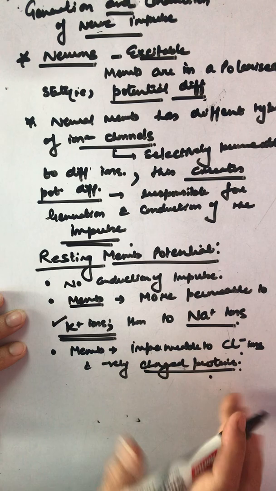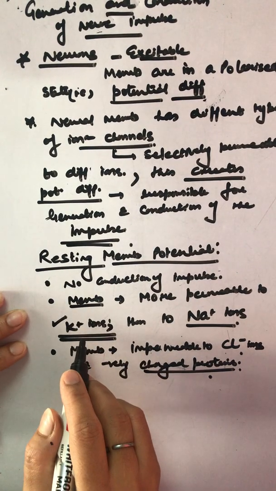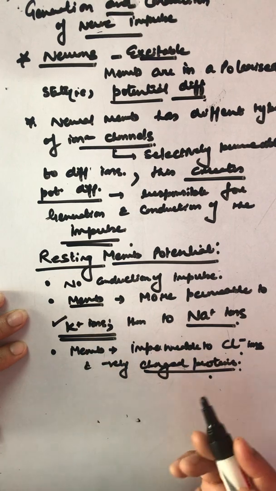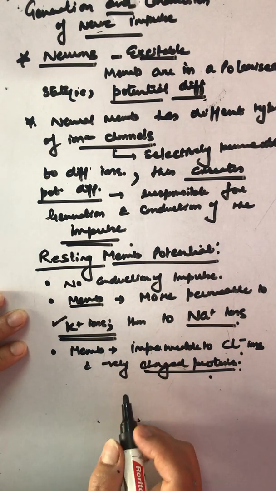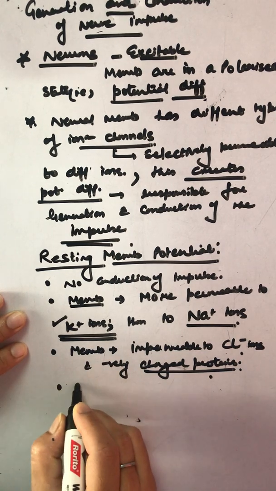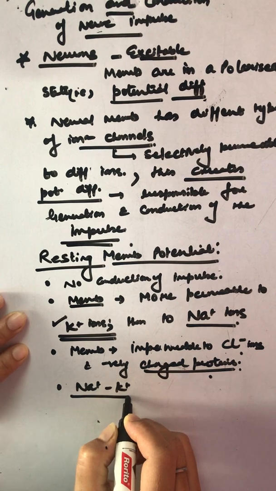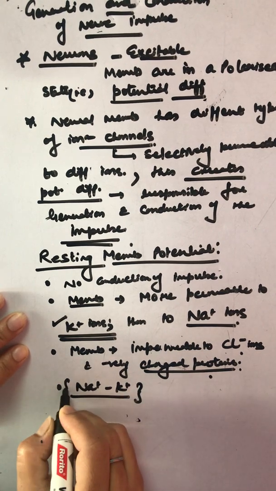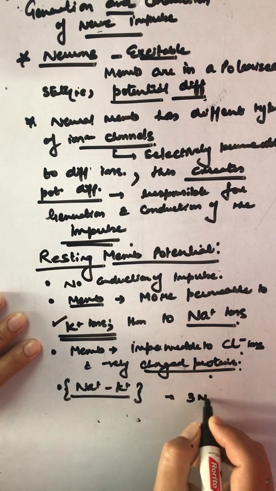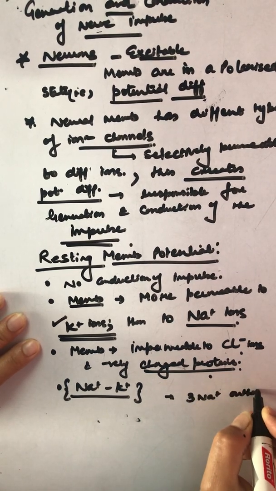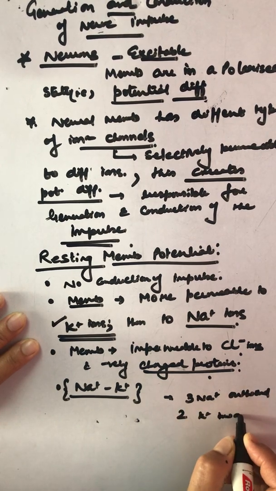And which pump will that be? It will be the sodium potassium exchange pump. Now what will this pump do? This pump will transport 3 sodium outward and 2 potassium inward. Okay, so this sodium potassium exchange pump that is active at that time will help in net movement of 3 sodium outward and 2 potassium inward.